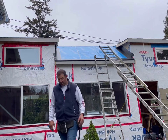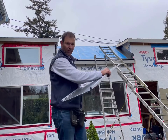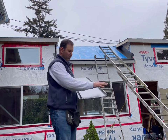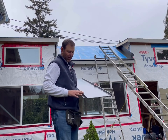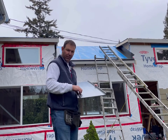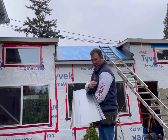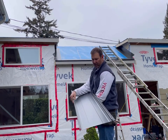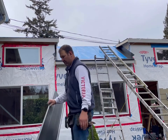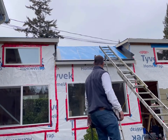So I already messed up. I wanted to make sure that when I put them down, boom, boom, boom, boom, that when the wind goes over it, it would be okay. The wind will actually get underneath this flap and want to lift it up when we're driving. So if I put them down this way, the wind will hit that ridge and go up and over, not lift up. So I'm gonna use this one on the other side of the house. When I get to the other side, I'm going to start over here.